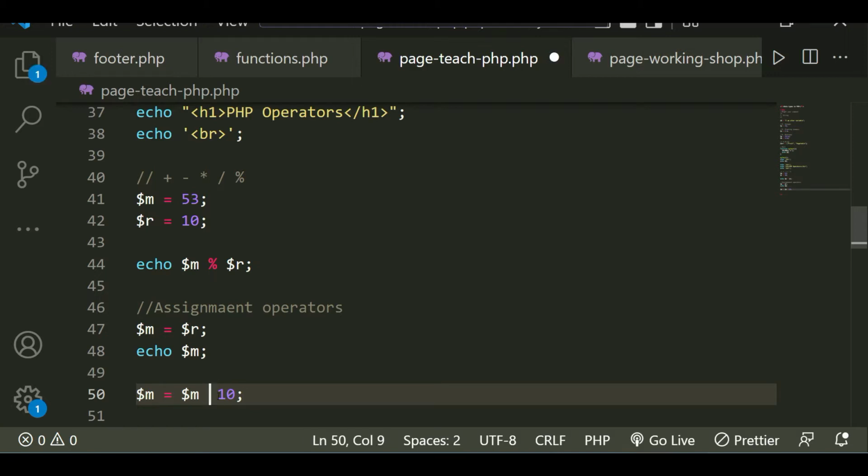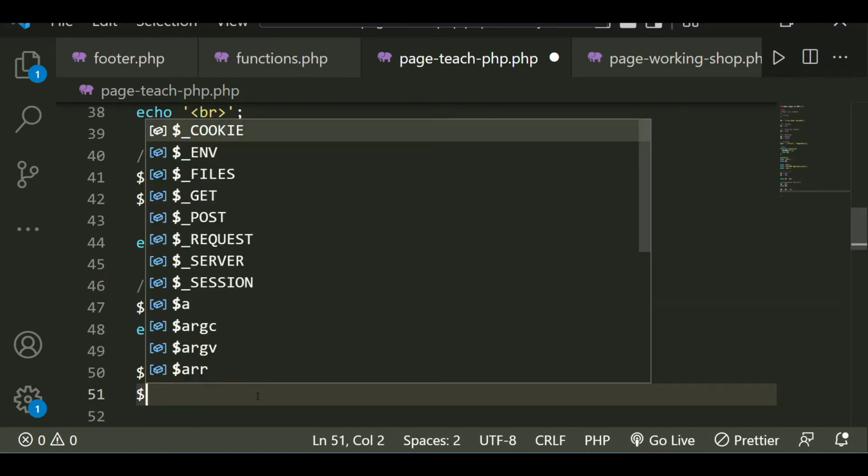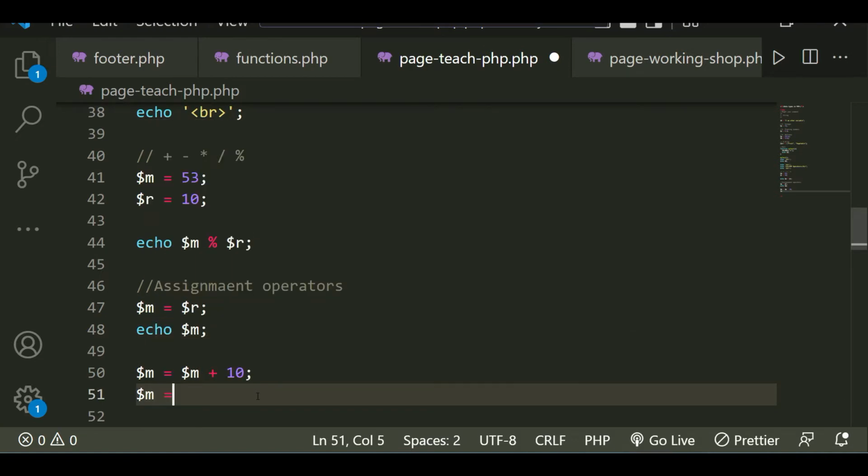If you want to multiply or divide, it's the same, but there's also a shorter way. We are putting $m plus equal, and that's it, plus equal 10, for example, or whatever number you want to add, plus equal 15.